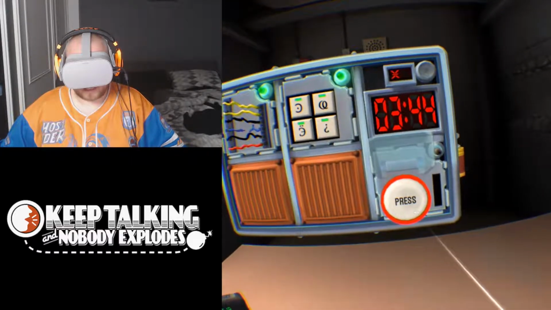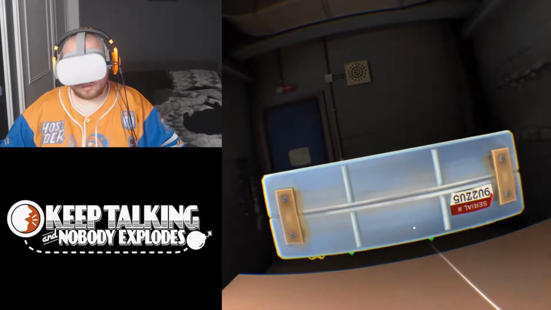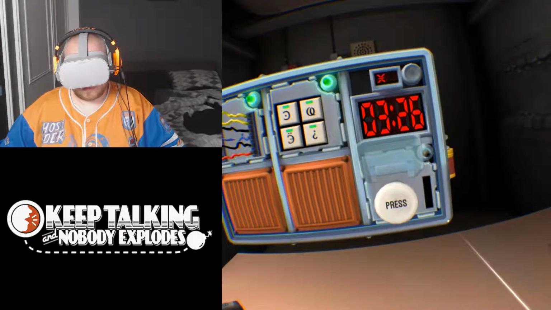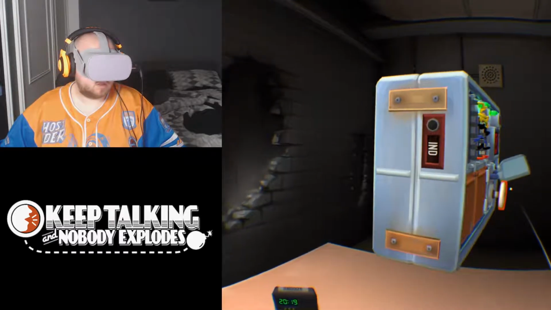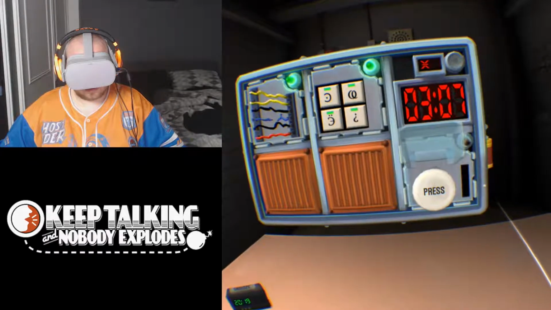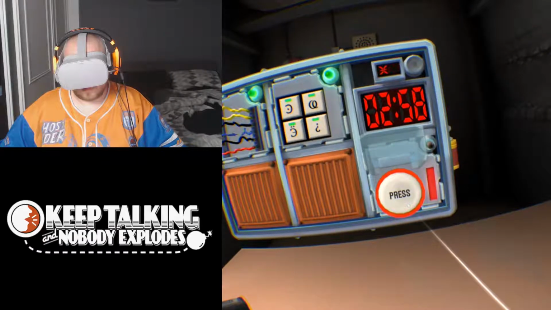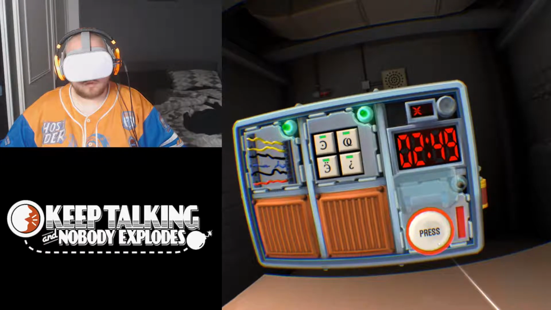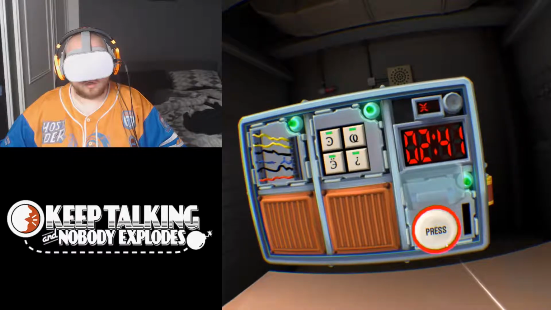Okay, button. It's white and it says press. White. So the button is white, and then there's a lit indicator with the label CAR. Hold the button and refer to releasing a held button. There is not a CAR. Okay. If none of the above apply, hold the button and refer to releasing the held button. Red light. And it'll be released when the countdown timer has a 1 in any position. 5, 4, 3, 2. We're good.